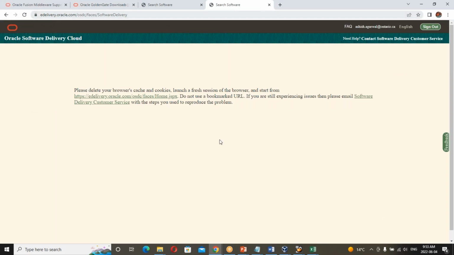Oops, let me open a new browser then. So software is also available on edelivery.oracle.com.